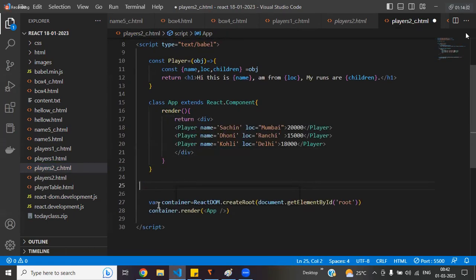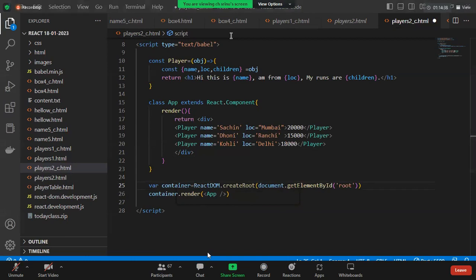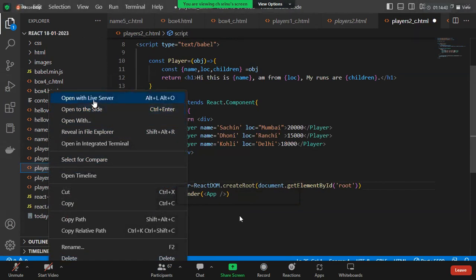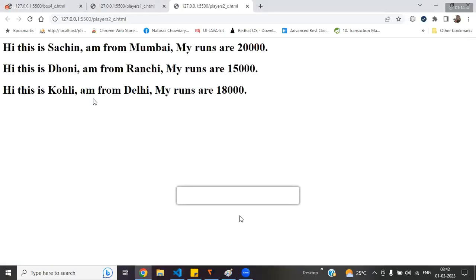If I run this one, are any changes required? At this moment, any changes required? The data goes to which component? The functional component, which you already handled. Okay, open with live server. There is no problem with this. It's working as expected. No issues.